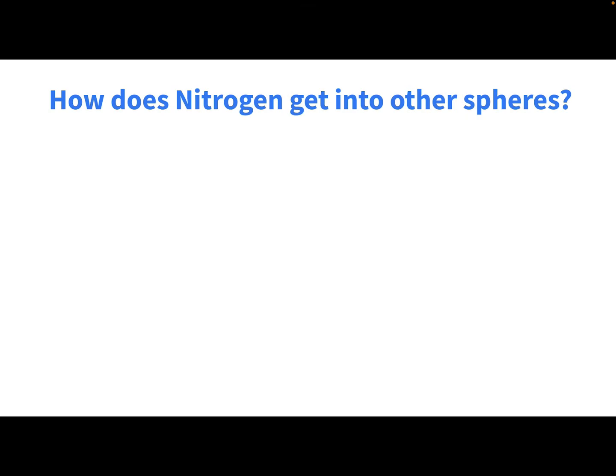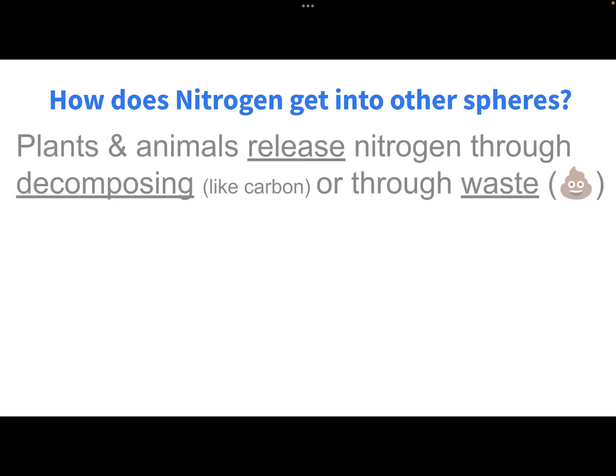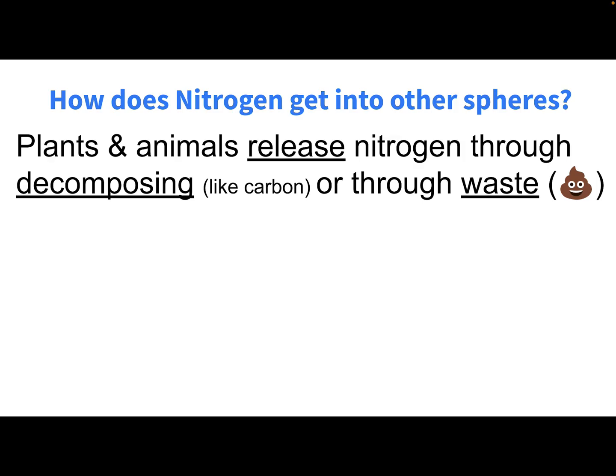Okay, so that's how we get nitrogen into our bodies. So we've talked about nitrogen starts in the atmosphere, it gets into the soil, now we can get it into our bodies, but this is a cycle. So how do we actually get it moving to other places? Well, there's two main ways, and both are kind of gross. The first way that we return nitrogen out of our bodies is if the animal or if us or if the plant dies. That does what we call fixing nitrogen into the soil.